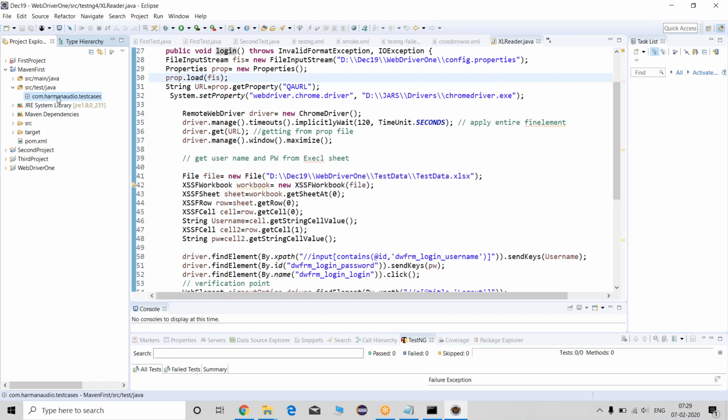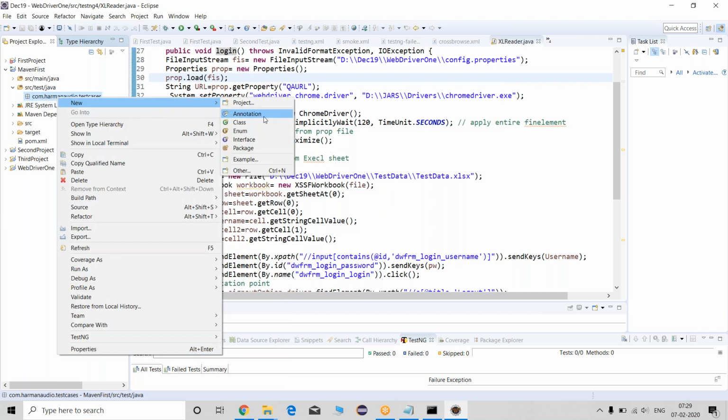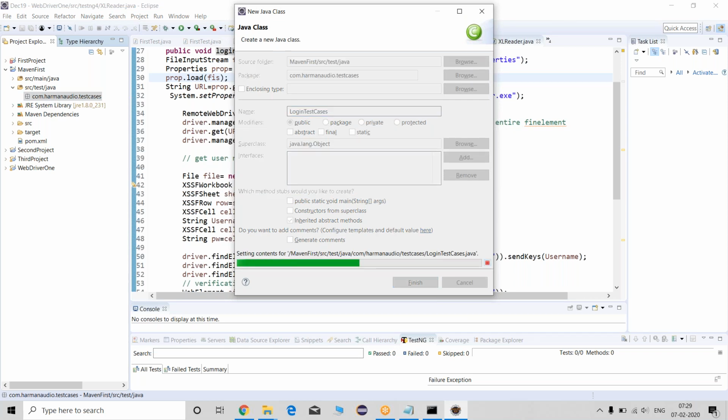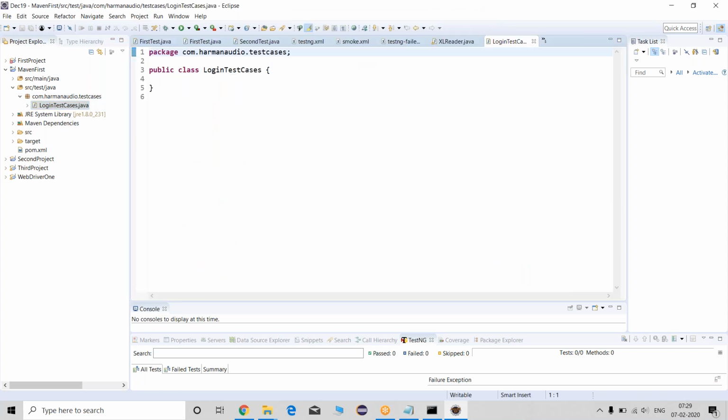In this, I want to create a class. For that, I'm giving the name LoginTestCases. This is my class. No confusion, right, team? Already we know how to maintain a package name. The package name should be our domain name. What is the application we are testing, team? Harmon Audio, right?